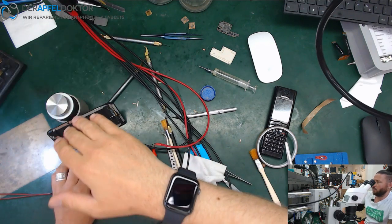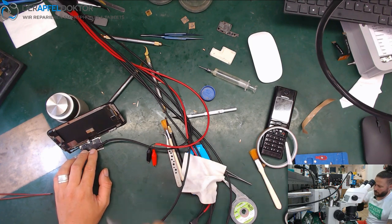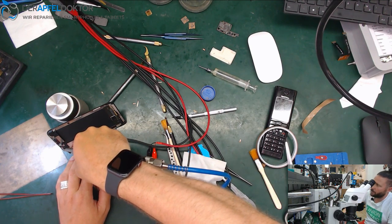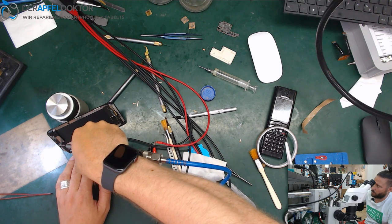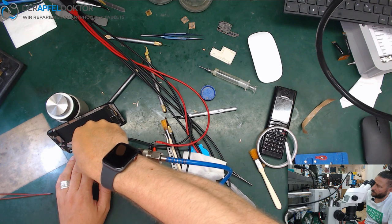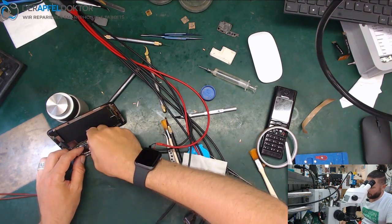Should now go down because the board is hot. We should have about 80 milliamps. Just cool down the board. Now we are about 100 milliamps and it goes down. We are at day view.